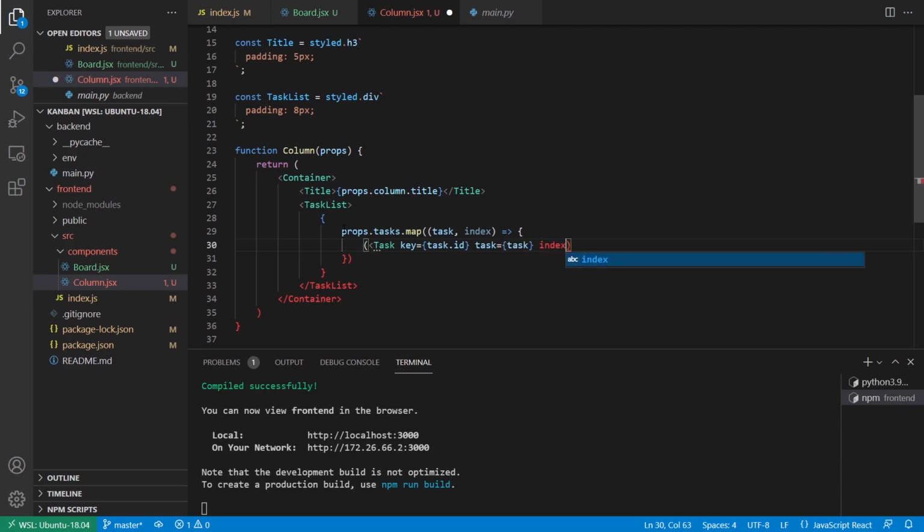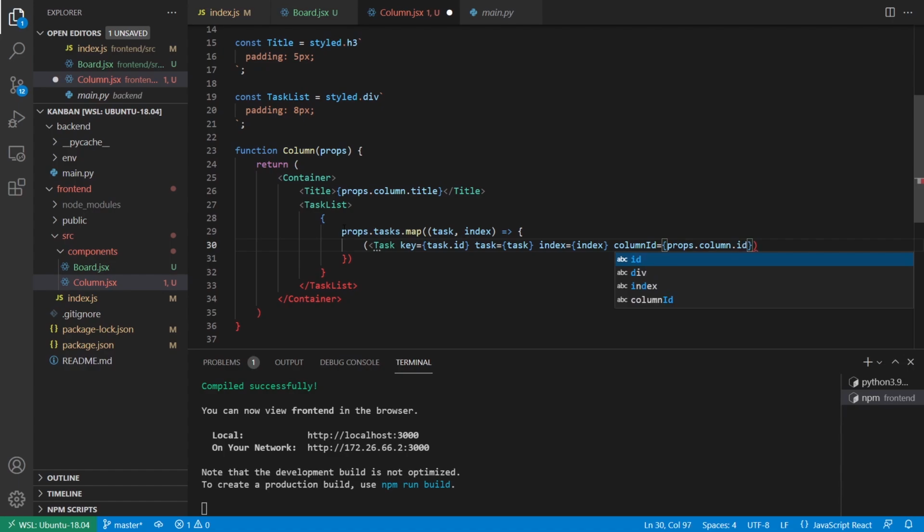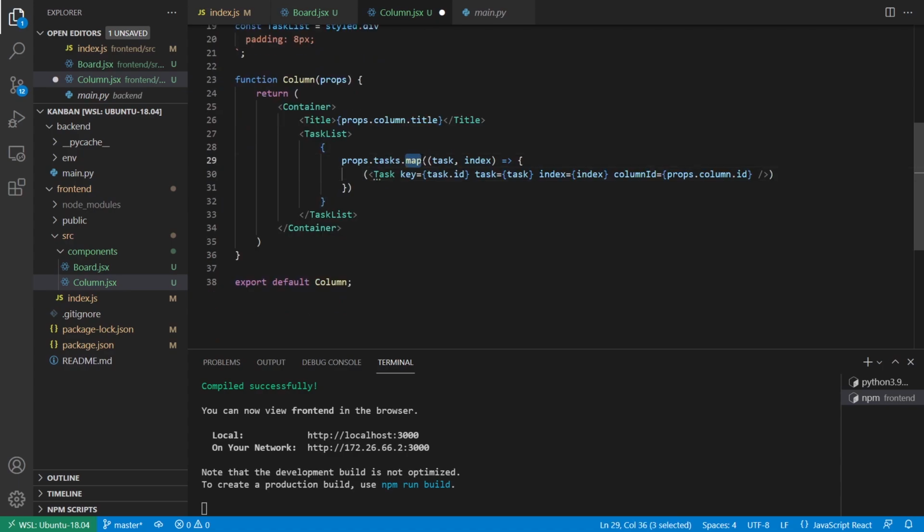So the task object, I need index. And then I should pass the column ID as well. So this will be props.column.id, right? And then I can close this out. Yeah, so what this is doing is mapping over my task list, and it's going to return an array of tasks.